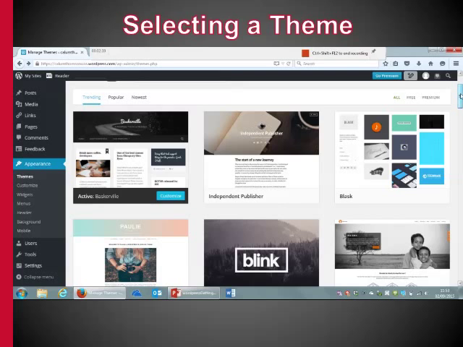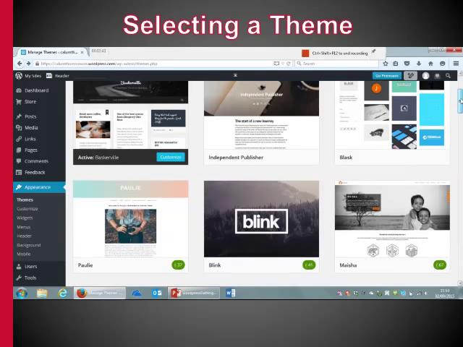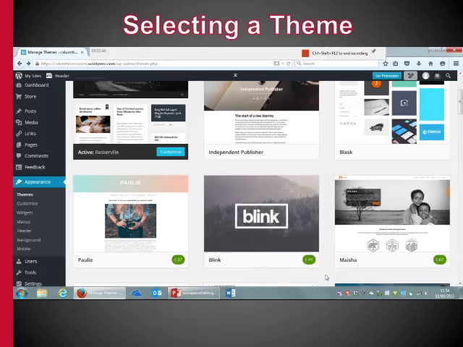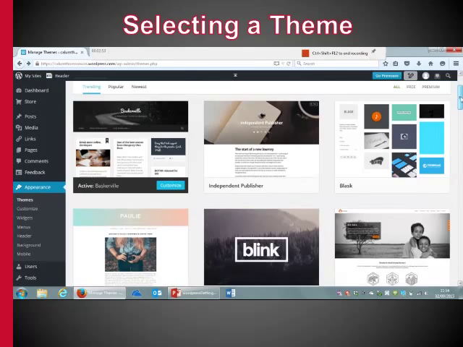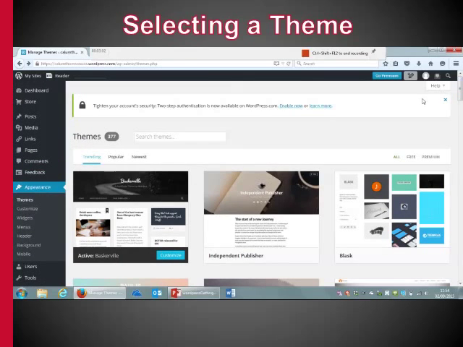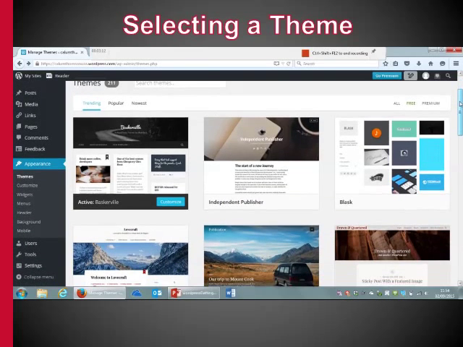Now the other thing to note is that, as we mentioned when we were first setting up this blog, there is a paid version of WordPress available on the site, and you can also buy themes from here as well. So there are some which are free and some which are premium, so this one would be £59 to purchase. That's been designed by a company and is sold through WordPress. If you just want to view free themes, there is an option to filter here. So we can just click free, and that will take out all the paid options here, and we can see the ones we don't need to pay for.